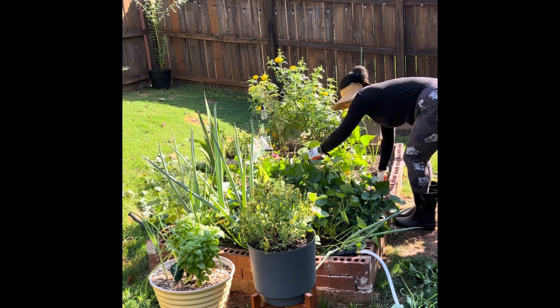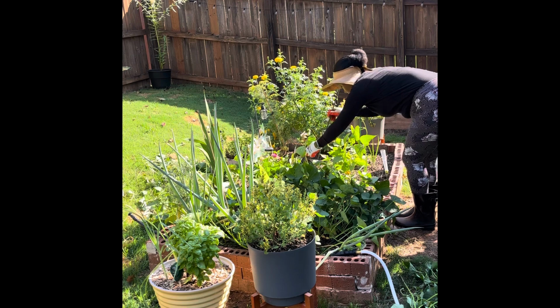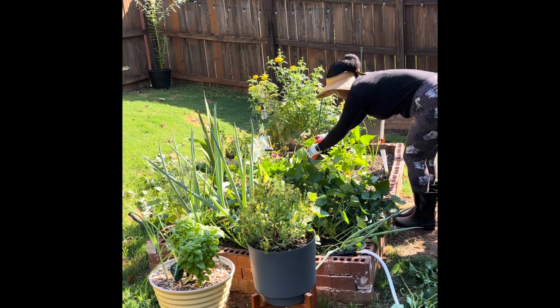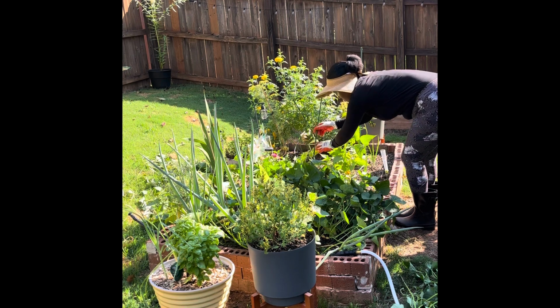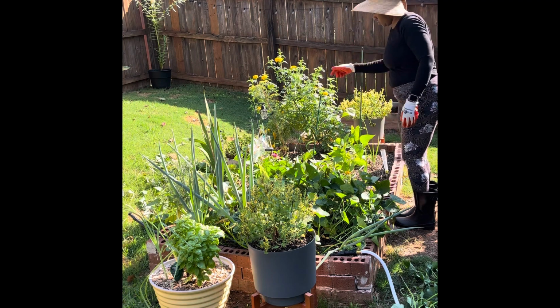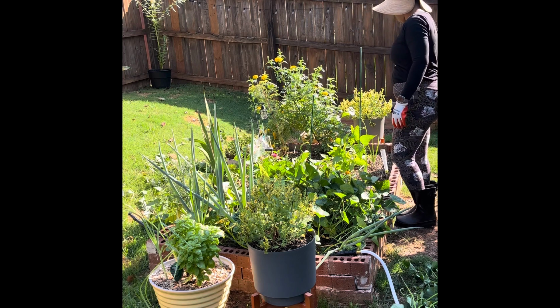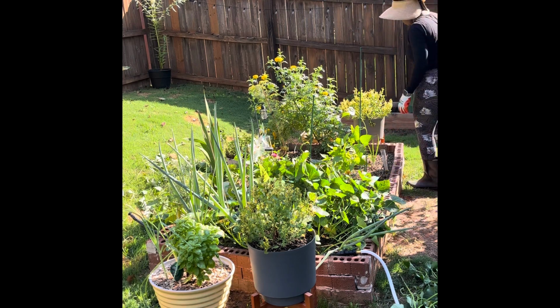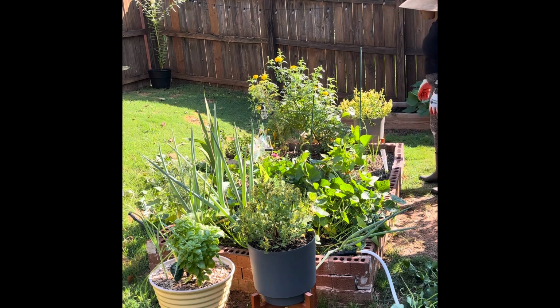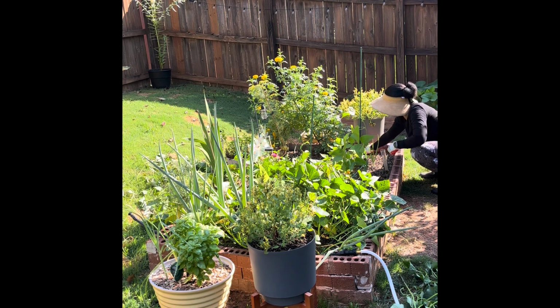I did pull some up that have not started making sweet potatoes yet. I did not keep all of the sweet potatoes that started to root from vining. I did pull some of them up because I don't want this bed to be all sweet potatoes. It was originally 1/3 of a bed that was sweet potatoes, but they vine so quickly that I was not able to keep up with it and catch them before they took over. So I caught them when they were at about the halfway mark.